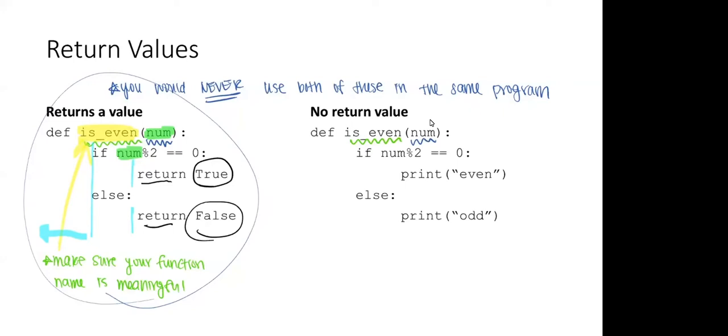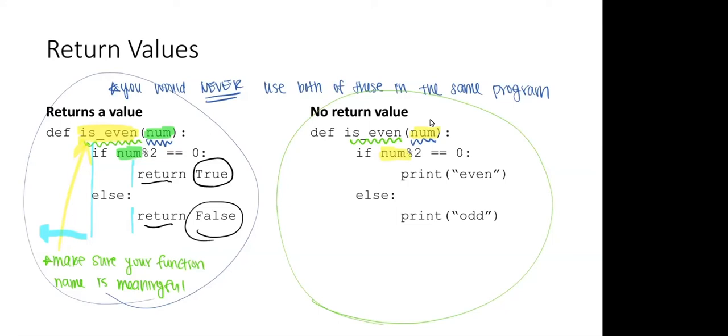So here, we have no return value on the right-hand side. Similarly, we have the input num, and whatever input you decide to pass into this function will take the place of num. So num will hold the value that is being passed into the function.